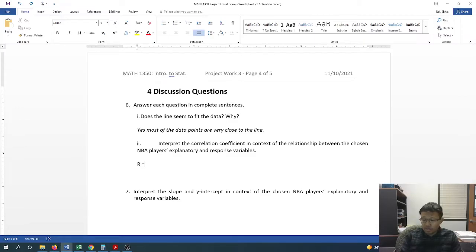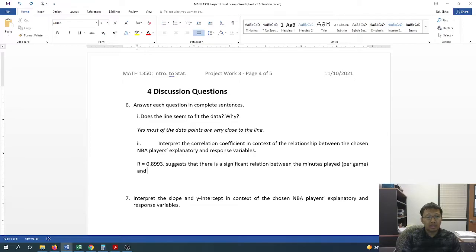R equals 0.8993 suggests that there is a significant relation between the minutes played per game and points scored by a player of this team. Minutes played was X, right? And points scored was Y, right?